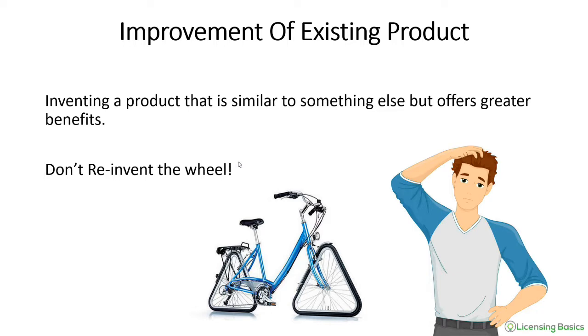Now, versus a product that's similar to an existing product but has maybe greater benefits, well, a potential licensee knows that product sells, whatever product it might be similar to. And so if yours is slightly better than that, then they are going to want it. And it's less risky for them to license a product that's similar to something else.